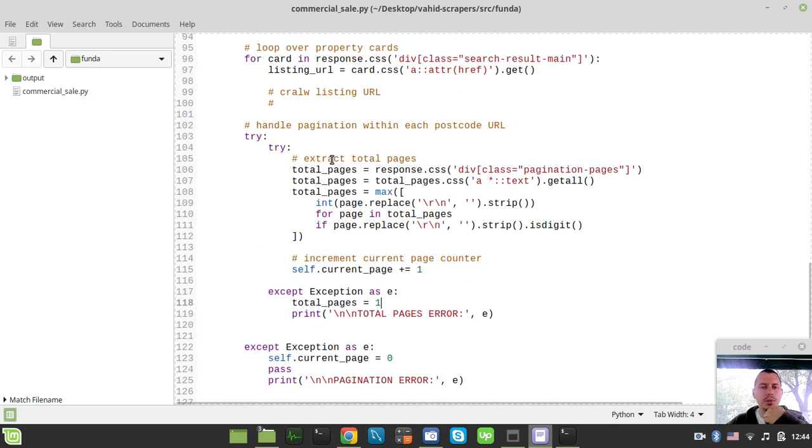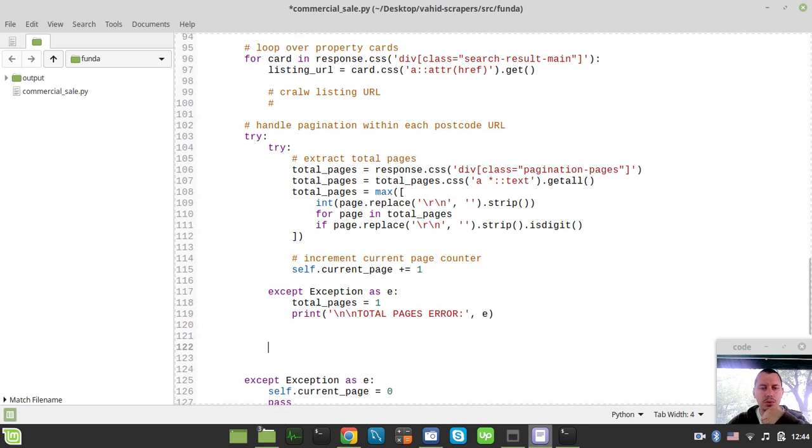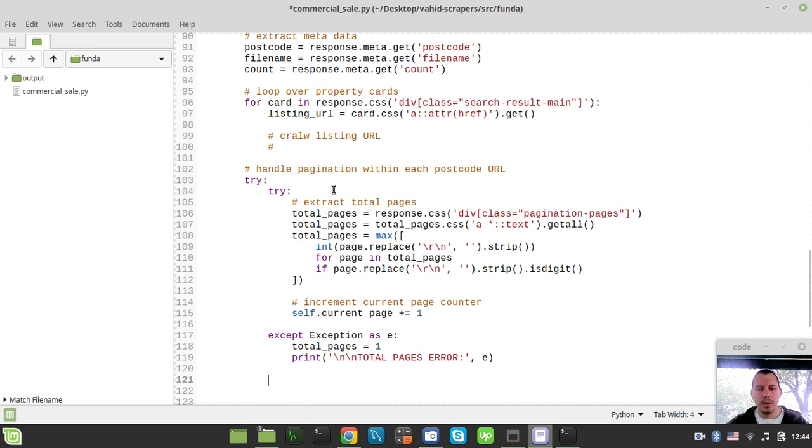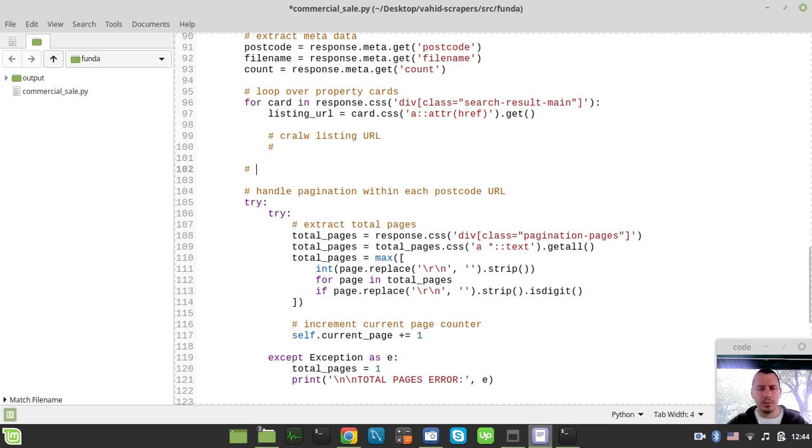In particular, as far as we did actually extract our total pages and the current page being incremented, here I'm wondering, well, in any case, or this might be put even here: print debug info.